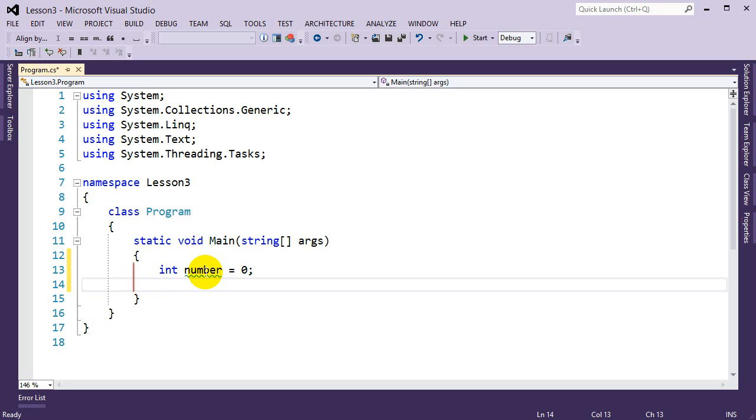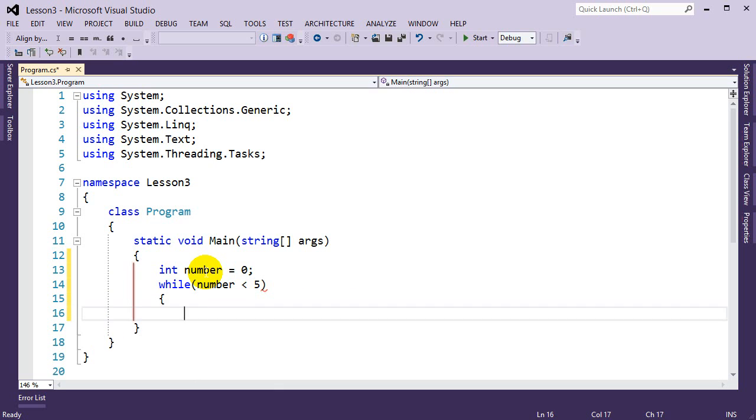We'll then create the while loop, and the syntax for that is the while keyword. And then in its parentheses, we want to put the expression that's being evaluated every time the loop iterates once. So our expression is going to be, we want to make sure that our number is less than 5. And if that number is then greater than 5, then the loop won't execute. So let's type in number is less than 5.